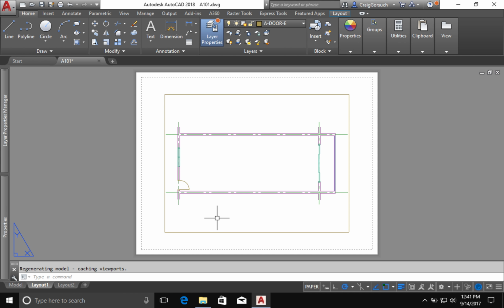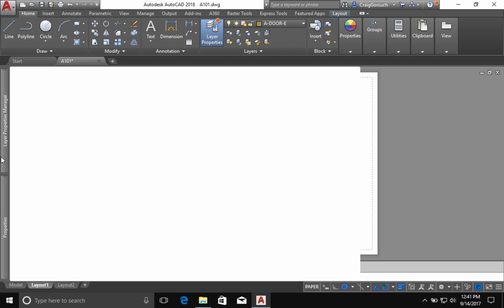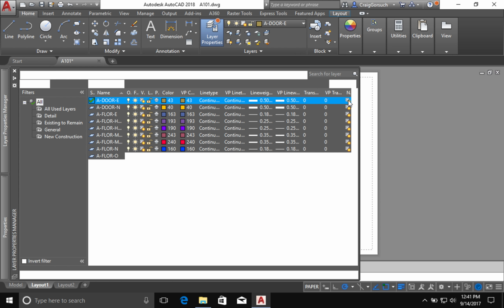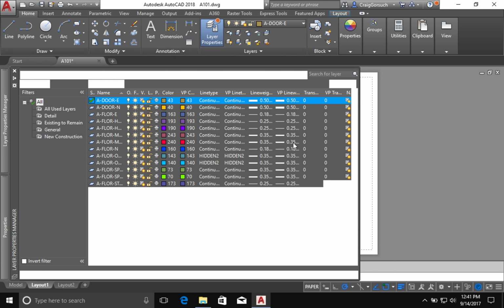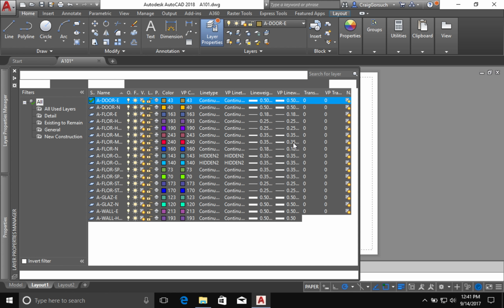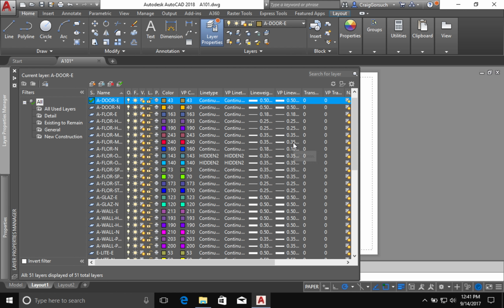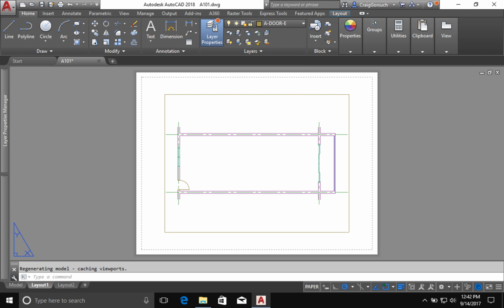Now if you look here and it's all blank, that's because you didn't pay attention earlier when I said look at all your layers and make sure that none of this little bit over here is blue. Because now that we're in paper space instead of just model space, we have some additional things to play with, and things can get wonky really fast. So I'm going to collapse that out for right now. So hopefully all the items have the yellow icon, not the blue one.